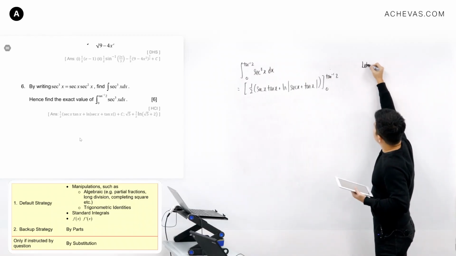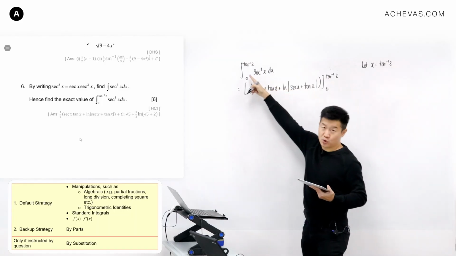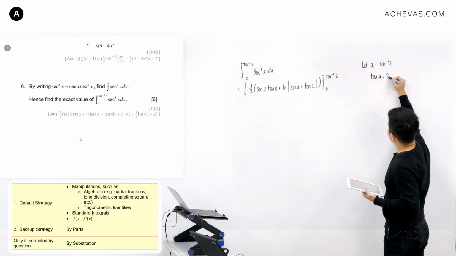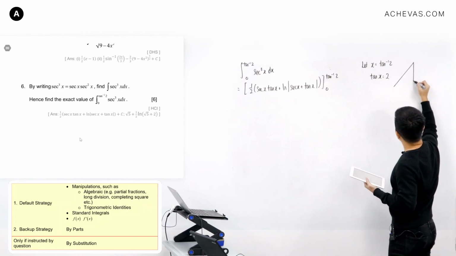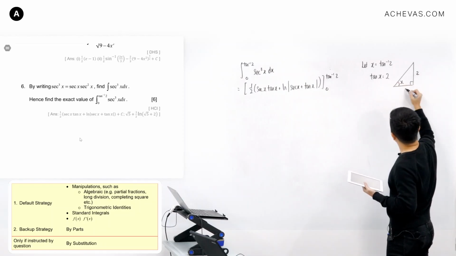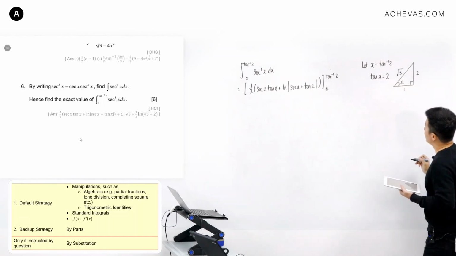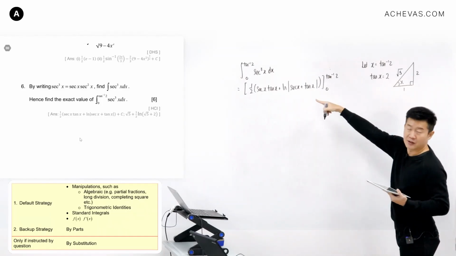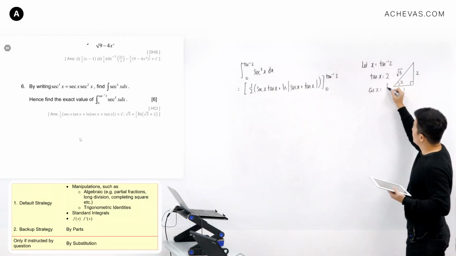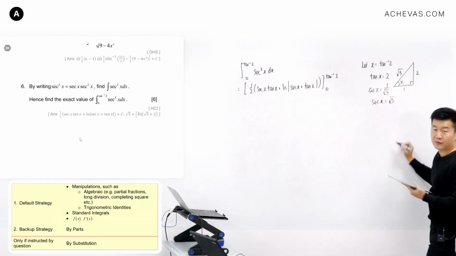That means if I were to let x be equal to tangent inverse 2, that means tangent x is going to be equal to 2. Sketching my triangle, the right angled triangle, this is x, 2 is like 2 over 1. So this is going to be square root of 2 square plus 1 square, square root of 5. Which means that from here, secant x, I'm going to work out a cosine x. Cosine x is going to be 1 over square root of 5, which means that secant x is going to be square root of 5.